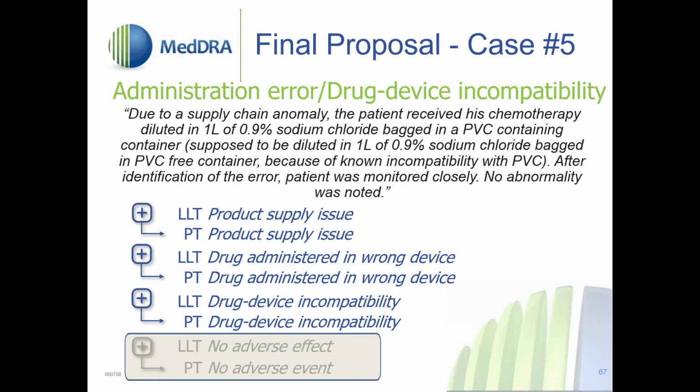Thank you. And then we've got a couple of alternate terms being suggested. So Aline, first of all, says, what about medicinal product interaction with primary packaging? Yeah, that would be more vague. The drug device incompatibility would be more specific. You would always try to code as specifically as possible. Here it's a known incompatibility with PVC of this chemotherapy agent.